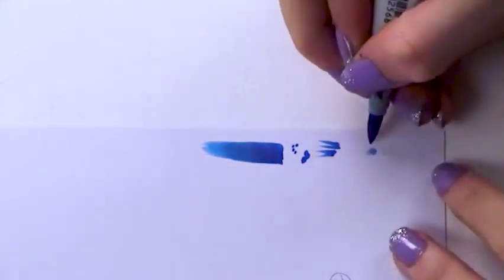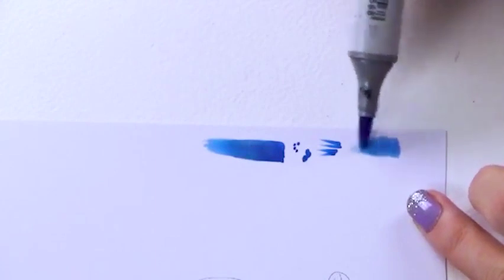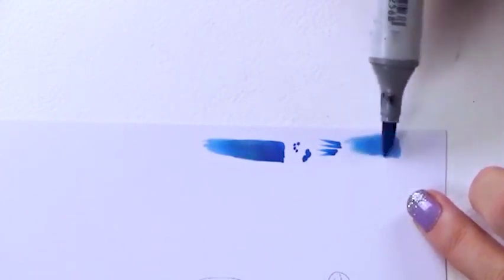So you want to make sure we're not getting these little stubby sort of strokes here. If you are, use a bit more of the side. And try and work quickly. I find when we work quickly and we're a little bit more carefree, it's a lot easier to blend with the markers. We're not as heavy-handed. We don't need to think it through every little step so much to get a nice finish.